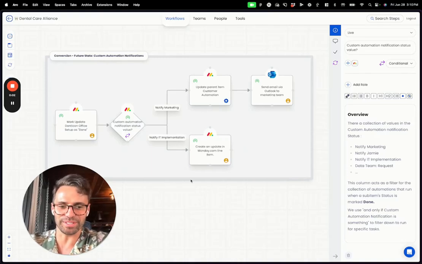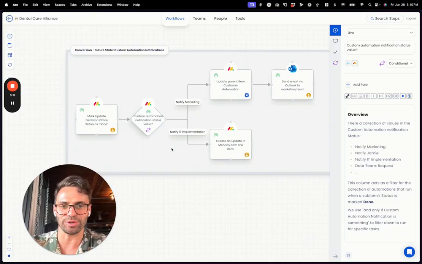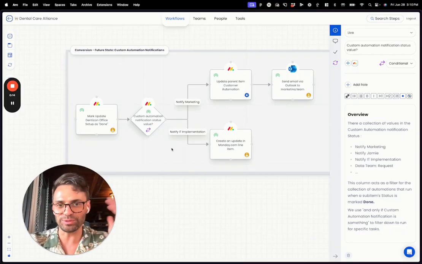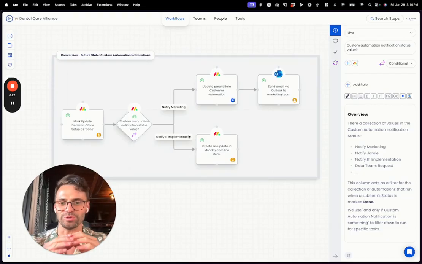Hey, so I wanted to record this just to show you some of the benefits of using Puzzle to document your processes. And the concept that I want to share with you is something called deep documentation. So in most other flowcharting tools, Miro, Whimsical, Lucidchart, FigJam, you name it, it allows you to map your diagrams, but there's no depth to the documentation.